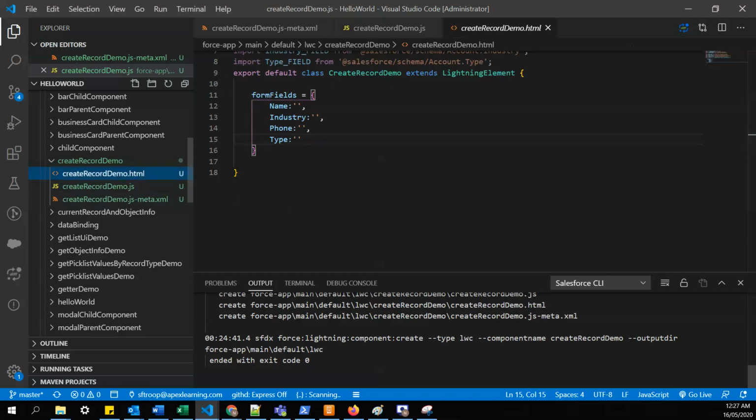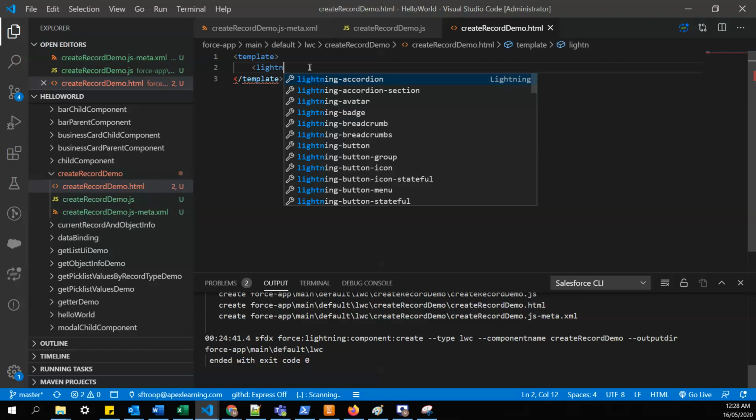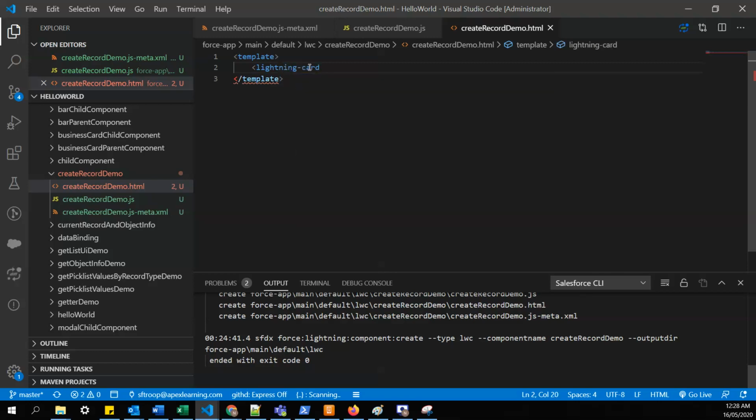And I'll go to our HTML and create the lightning card first. Lightning card, and I'll give the title as create card using UiRecord API, since we are using UiRecord API.